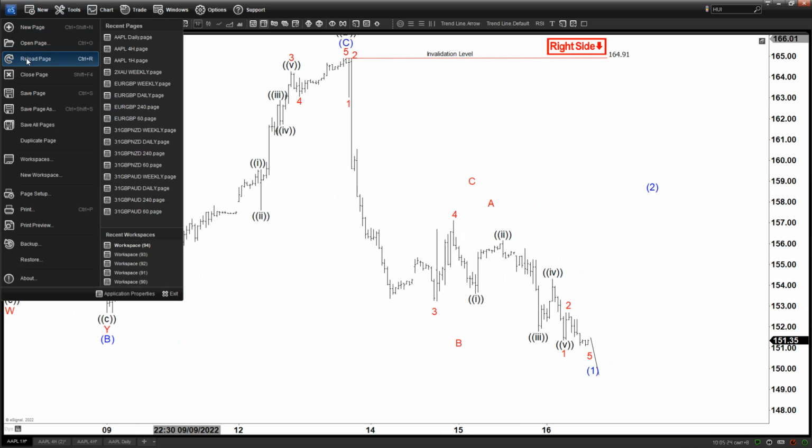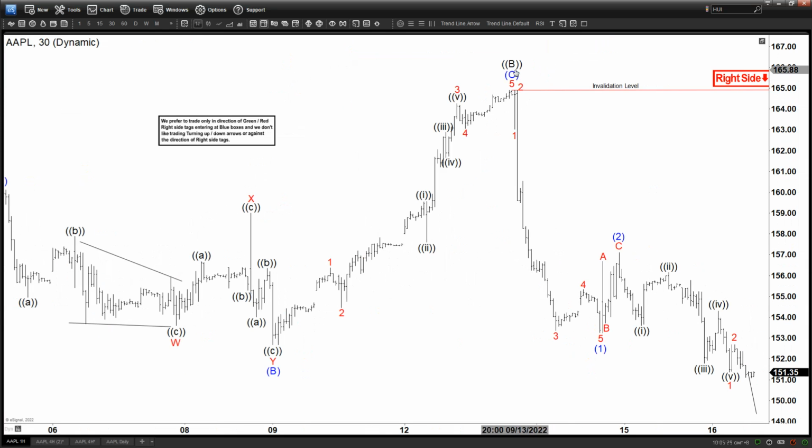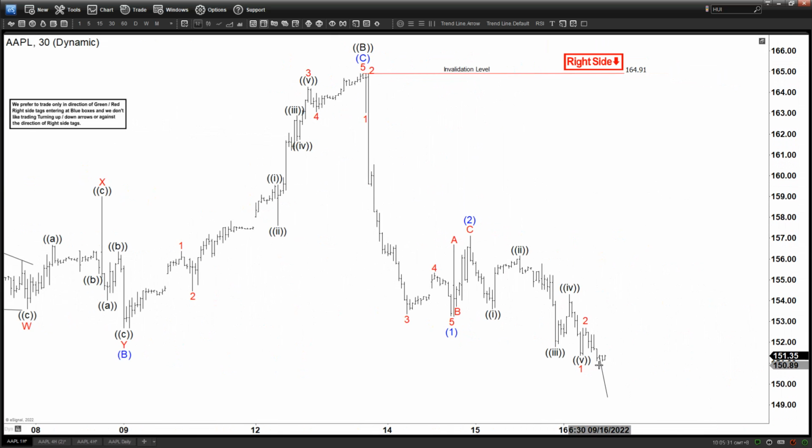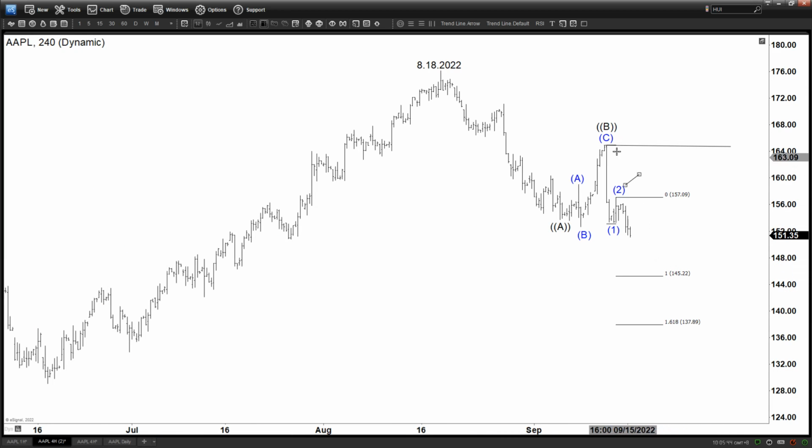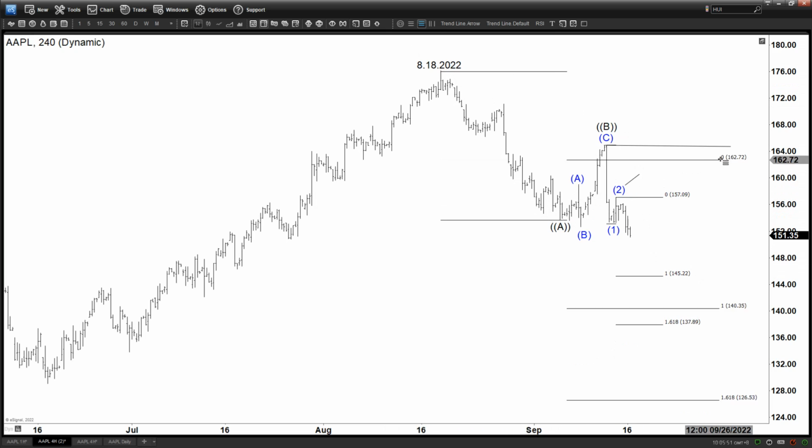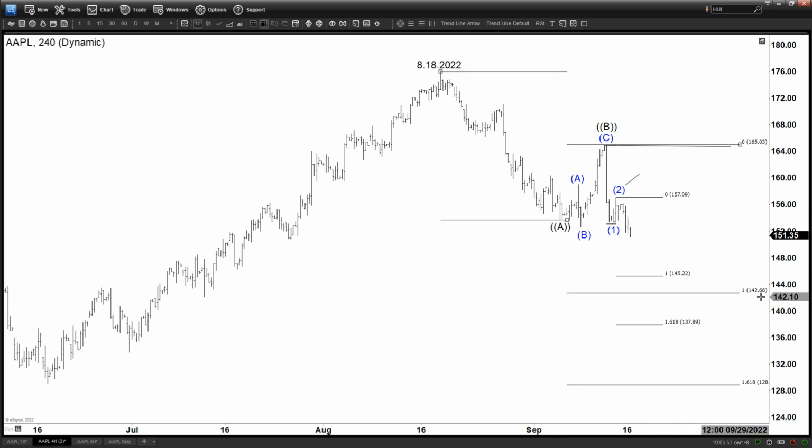So again, those are the options, but those are not the primary view, right? The primary view remains that we got this 1 2, so now looking for further downside. So ideally stays below 157 as well, but the key level is 164.9. As long as we stay below here, any rally should fail in 3 swing or 7 swing and continues to go down. Target on the downside is going to be, if you use this 1 2, 145. If you use this ABC, it will be 142. Okay, so that's the update for today.